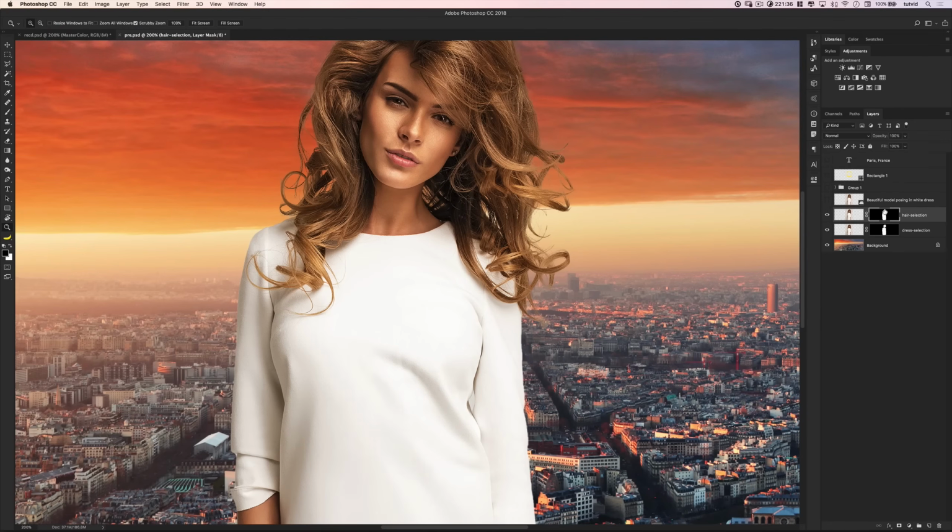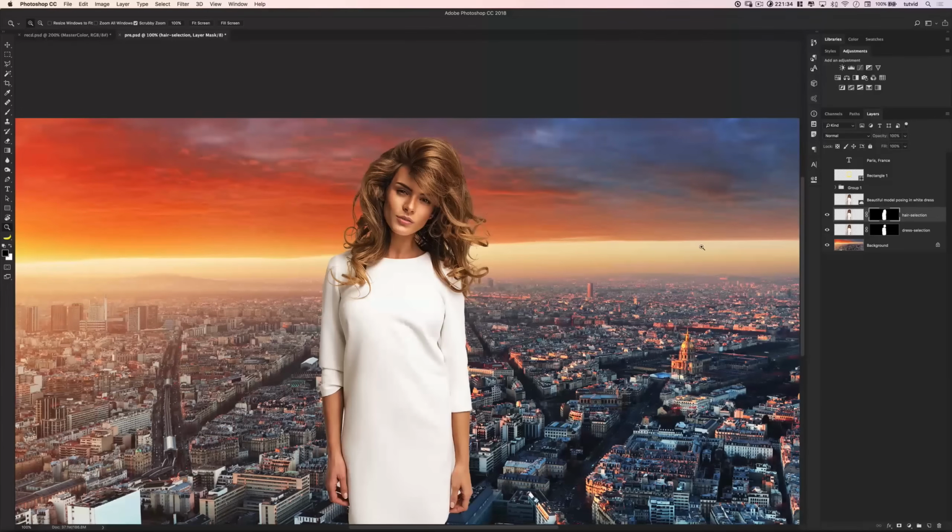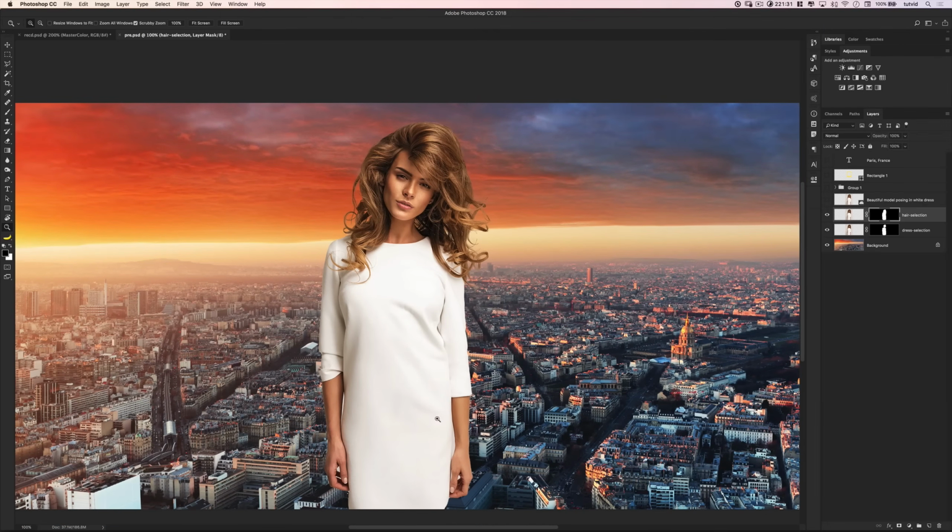Now, what I'll probably do with my foreground selection here is paint black over all this dressy area. So I'm going to grab my brush once more. I'm going to make sure the opacity is set back to 100%, and I'm just going to paint away all of this stuff down here, mainly because if there is something that's messing up the edge, oh, let me undo that. I painted away some of her hair.